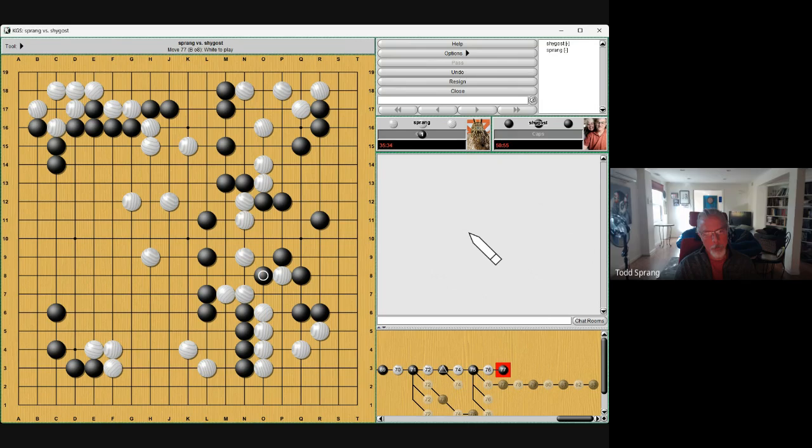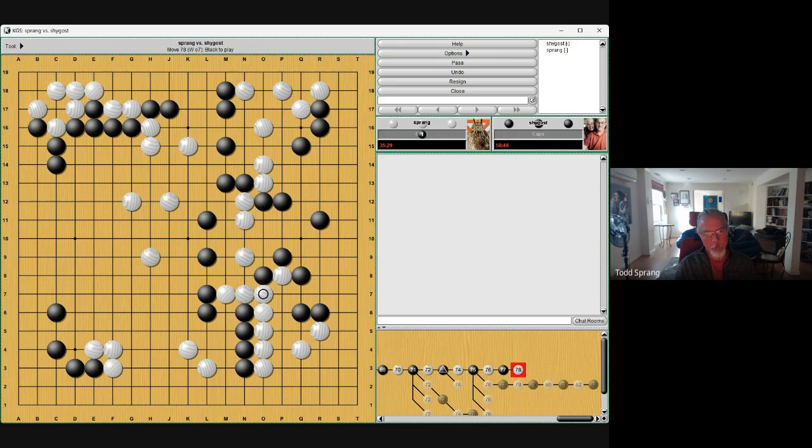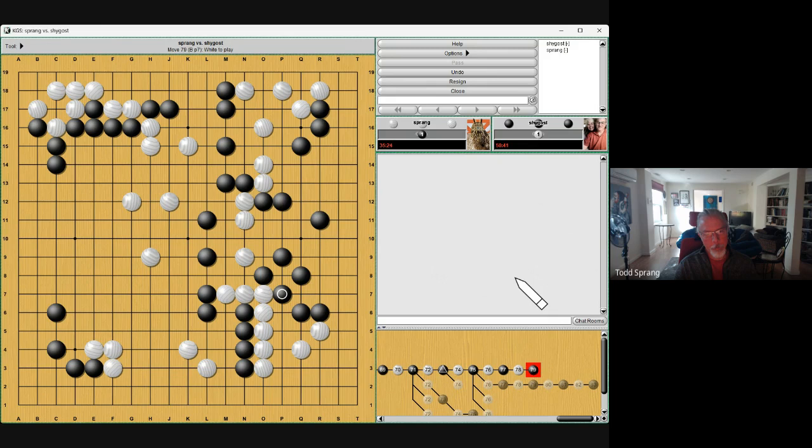This is what I think I read out earlier, the atari I was worried about. I thought if I just do this, black can try to push, I can set atari back and connect. Exactly. Hey, I read it out right. That's about a 50-50 chance for 3 moves. Okay, black takes the stone. Black can now push through and cut.